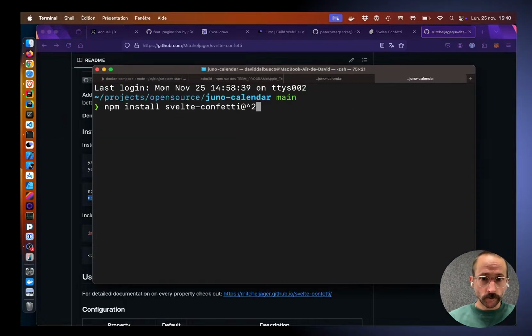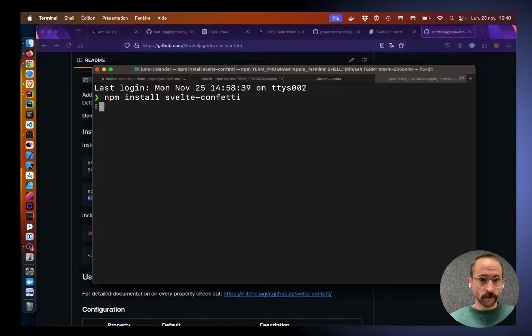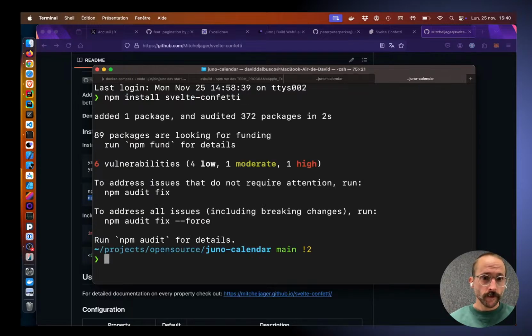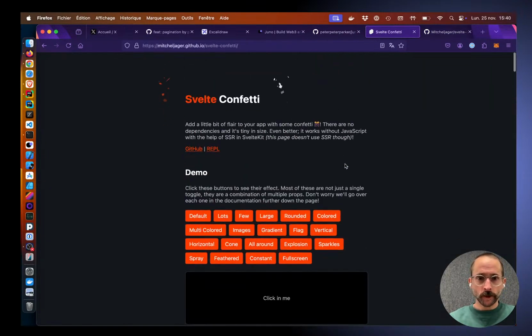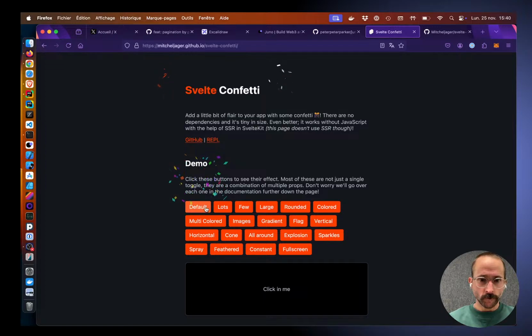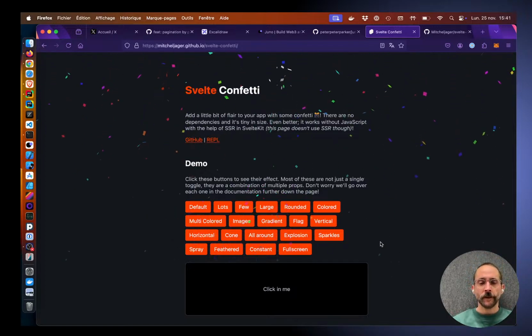I guess it's gonna take the last version here. Super. And that library is really nice. You can do lots of confetti, few confetti, large, rounded, colored, multicolored, with images, gradient, you name it. You have all these crazy things that you can do with confetti, like this, right?